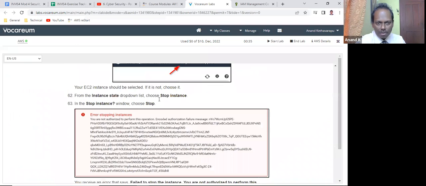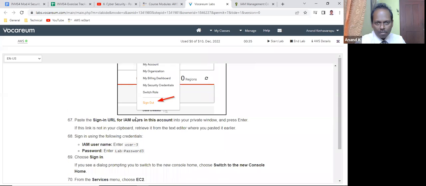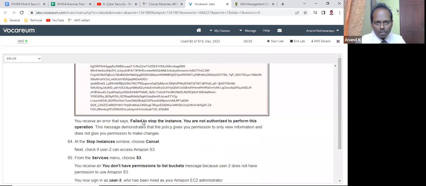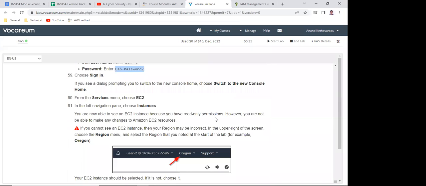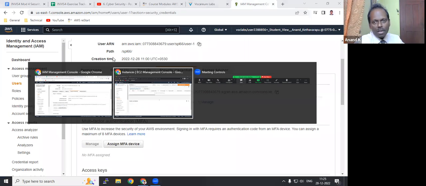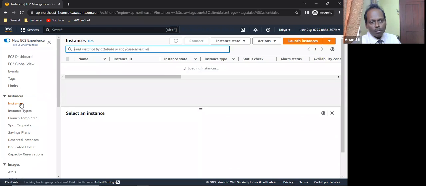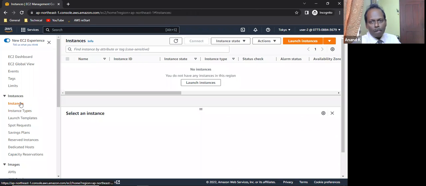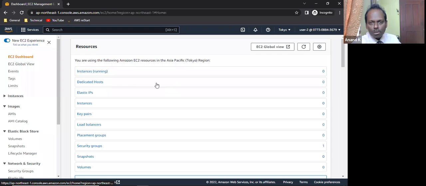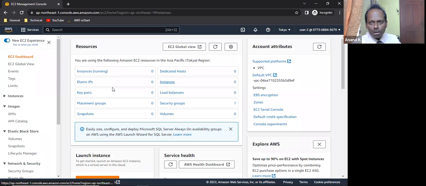User 2, sign in. Sir, it's showing a stopped instance. Okay, instance status run. There is one stopped instance. Instances. The dashboard may not be this one. In instances, I don't see any instances at all.